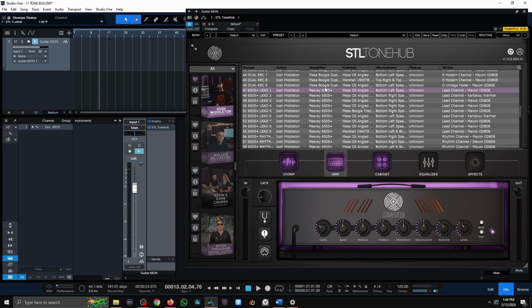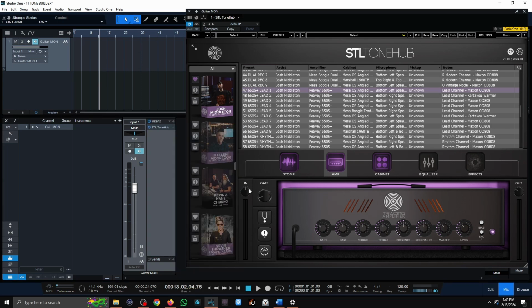That sounds great. And it sounded great before. I still think that STL has the best high gain tones in the business, but they sound even better to my ears now. The first time I started messing with this, I kind of did it incorrectly, so I came to the conclusion that it may not be something that you have to worry about. But now that I really understand the concept and started messing with it, yes, my plugins are feeling a lot better and sounding a lot better as well.